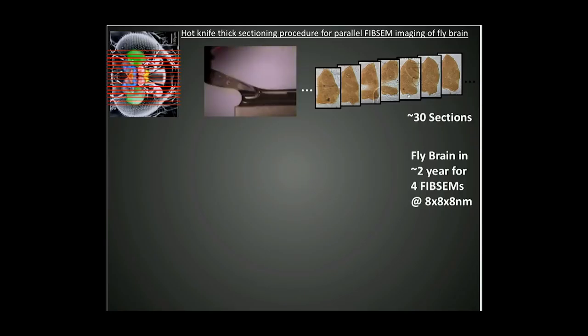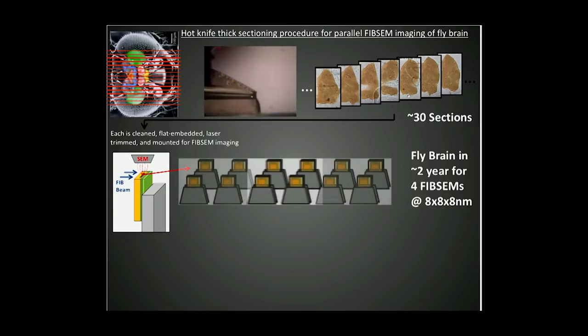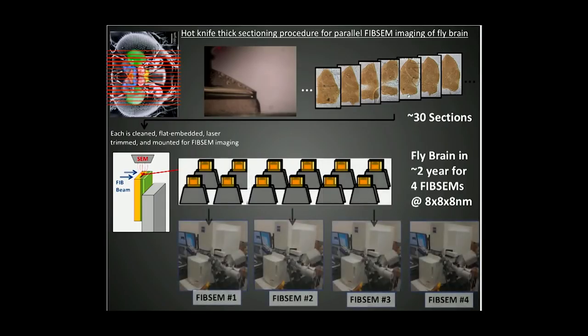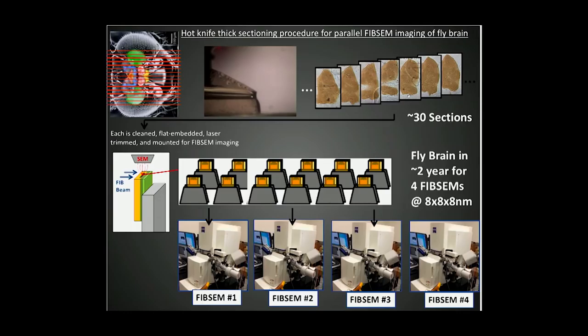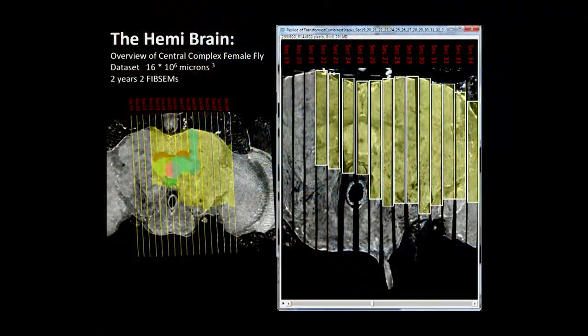So far we still haven't gotten to the full fly brain, and we reverted to another technique called hot knife sectioning to get all the way up. Imagine the fly brain, you chop it up like a loaf of bread into about 30 pieces, each about 20 nanometers thick. You put it on a little laminated surface, and you have about 30 of these tabs and feed them into a bunch of machines. And this puts us in the range of getting this 8 FIB-SEM year effort down to a more reasonable time. And we are gearing up and trying to expand toward this direction. And so far, over the past 2 years, we've come just a little ways along that path.